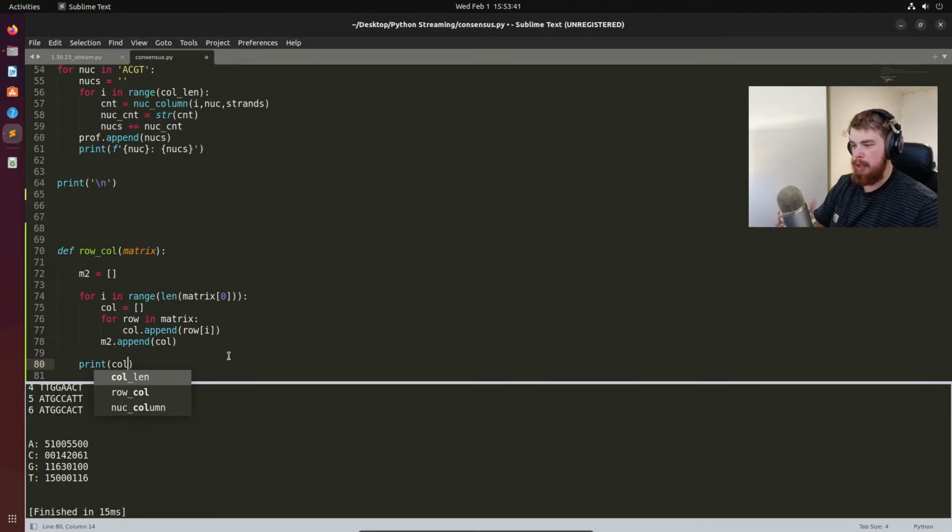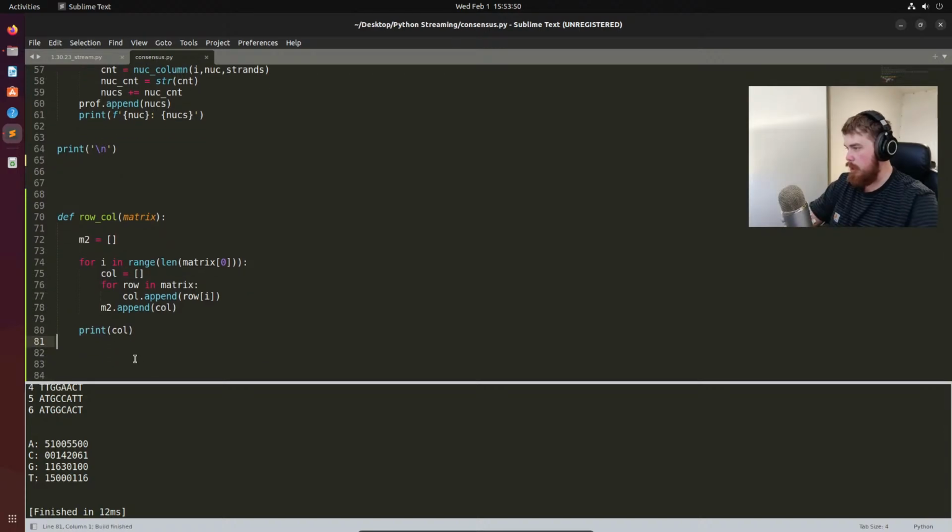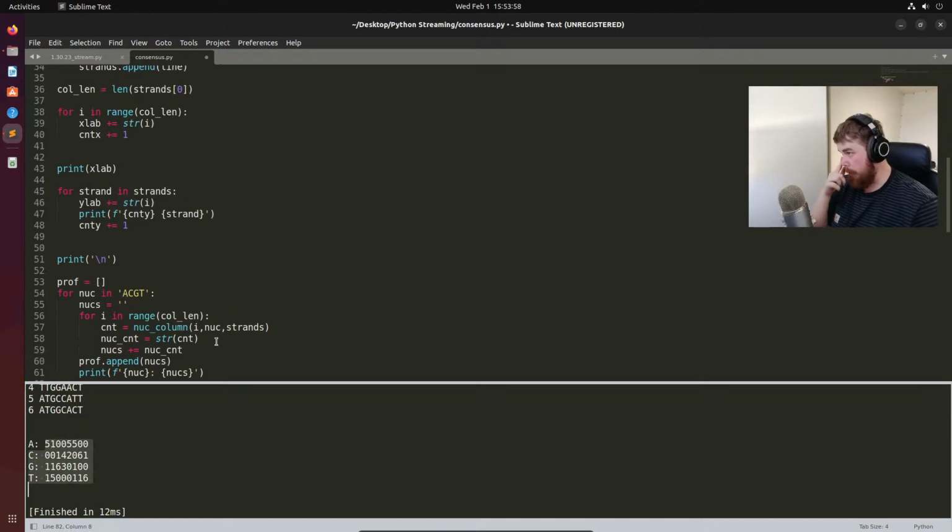Kind of wish I had my script here in front of me, but I guess it's best to practice again. Okay, row column, what's this one called? I think that one's called matrix 2, if I remember.